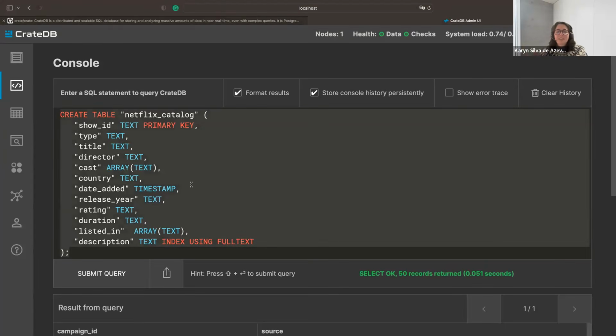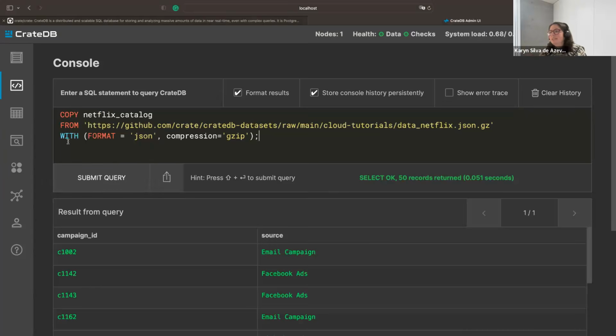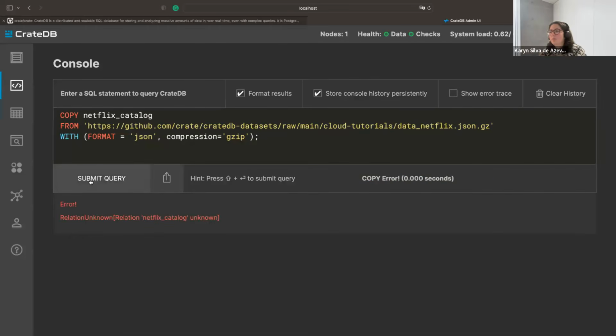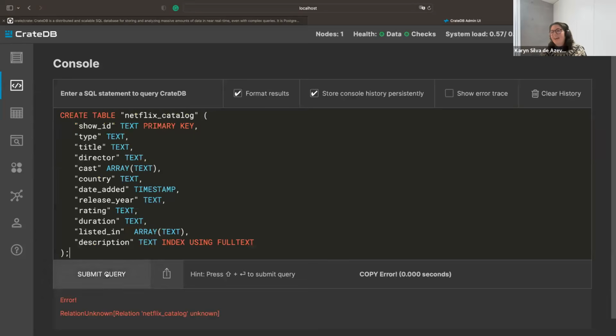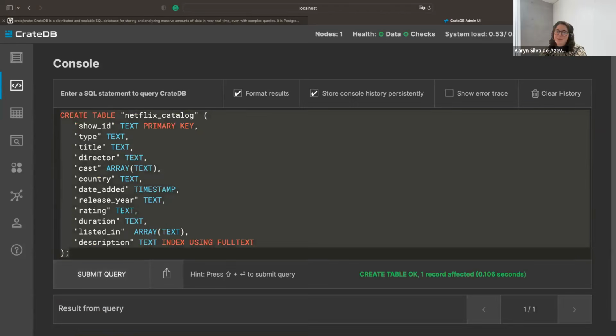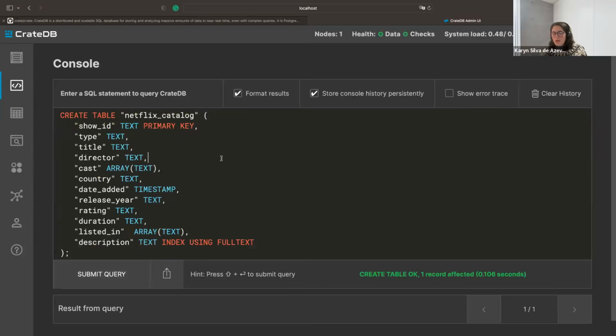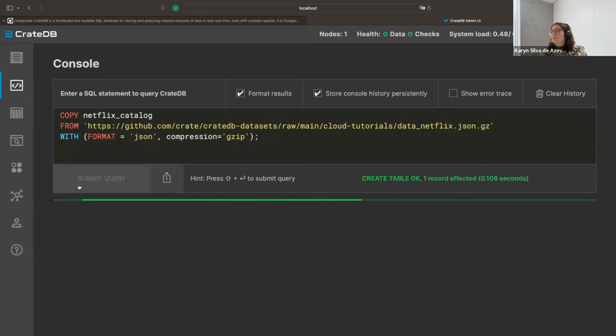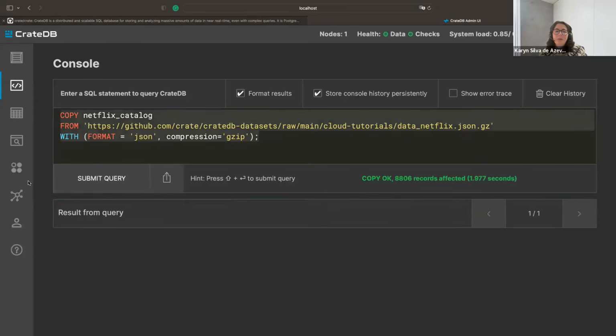But yeah, so let me just insert the data. I'm using the same strategy here, but of course there are other strategies to insert the data into the table. Oh, I didn't create the table. I just showed the create table statement. Sorry for that. Then I can create the table. There you go. Now I can add the data. Great. So then I'm going to insert the Netflix data there.